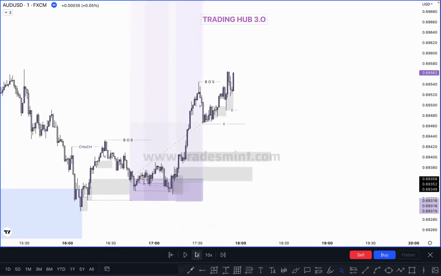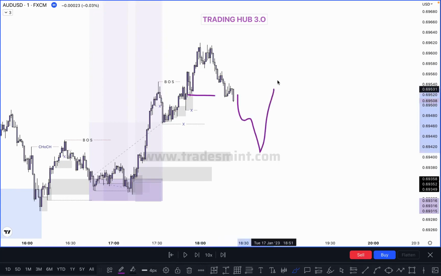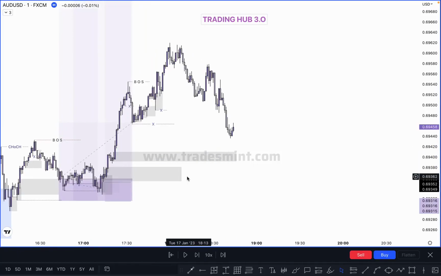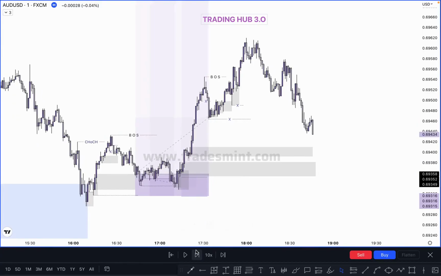Right, so let's see what happened next here. This CHOCH is still valid, and this inducement is still valid, because there is no inducement here, and this is not inducement as I mentioned, because inducement is always on the left side, which one is here, right, like this. If price taps here, then definitely you can buy here, but you need additional confirmation before the buy. Okay, so let's see what happened next here. All right, this one is our first PY, and this one is our next PY. Right, let's see what happened next here.